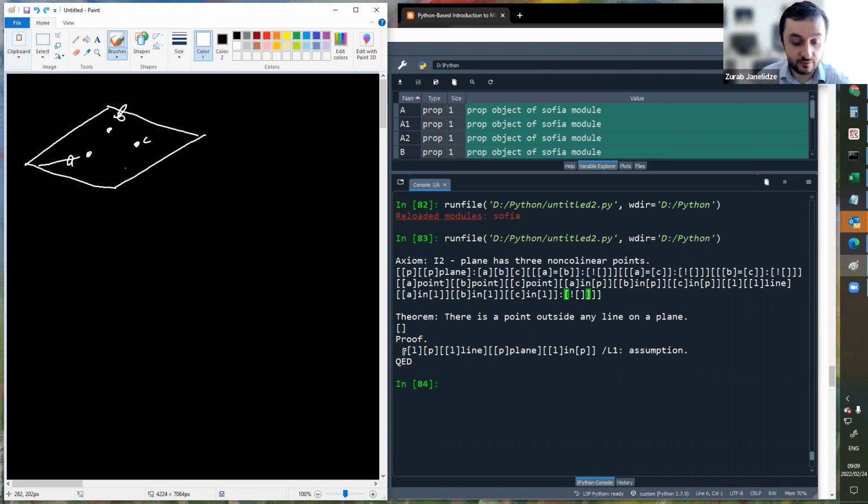So I need existence of such points. Of course, I can draw 3 points in such a way that one line passes through all 3 of them, but the point is that we are saying that it is possible to draw 3 points in such a way that no line can pass through all 3 of them. Okay, so that's what the axiom says.